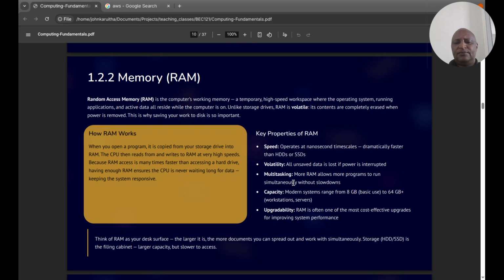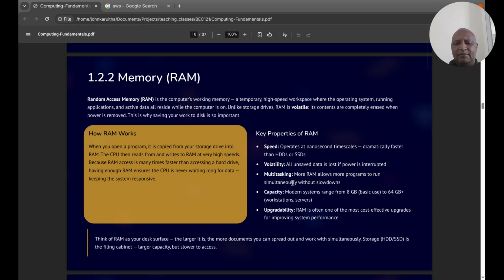The capacity, so you can get as much RAM as you want. Nowadays, if you are buying a computer, I would suggest you buy a computer with not 8 GB, 16 GB RAM and above. So you can have 16, 32. I'm working on 32 GB myself, the RAM on my computer, 64, 128. If you need more capacity, you can even have more than 128 GB RAM. So the more the RAM, the better for you.